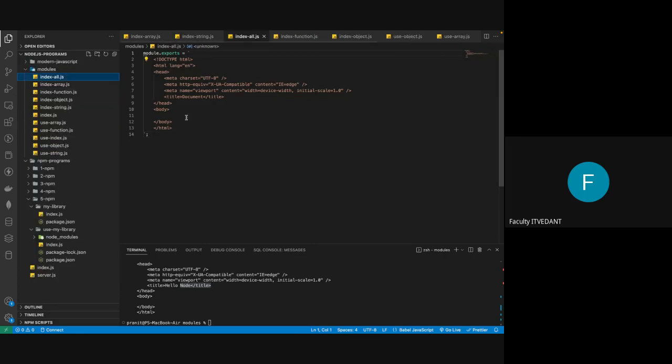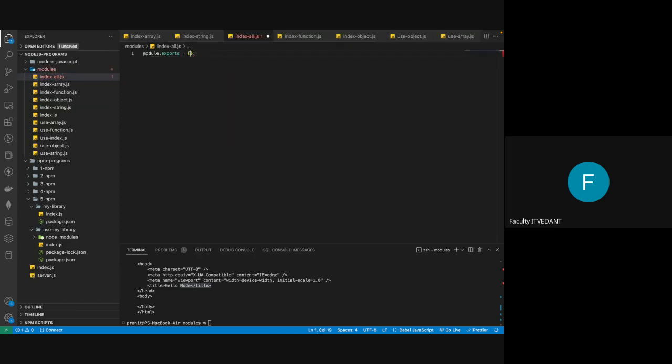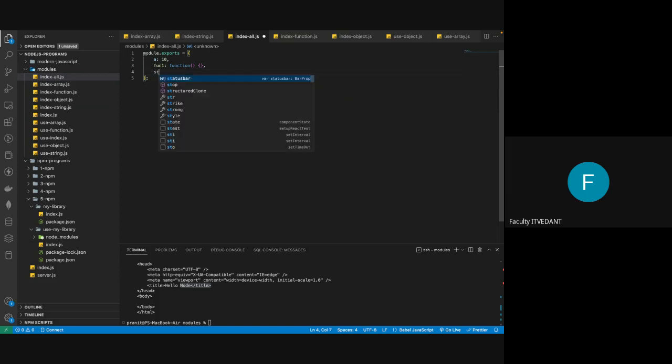I want to export all the things here. You can export an object with, let's say, a colon 10, then fun1 colon function. Just create a function here. Then if you want to pass a string, pass str colon, let's say hello. If you want to pass an array, pass an array here. Whatever you want to pass, just pass it as an entire object.